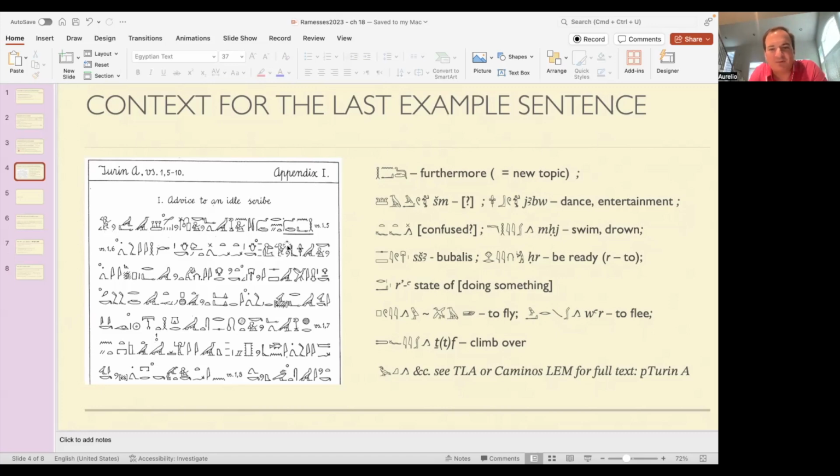Sham, this is a weird word because it occurs in two different texts with a very similar environment. There's like a little dancing man at the end, so this must be something that has to do with reveling or whatnot. But since we don't exactly know what it is, it has been translated by several people as whirl. You whirl, shamek. So you whirl yabu in dancing. So you revel, you spend your time in entertainment. I keep it loose simply because we don't really know what that word means.